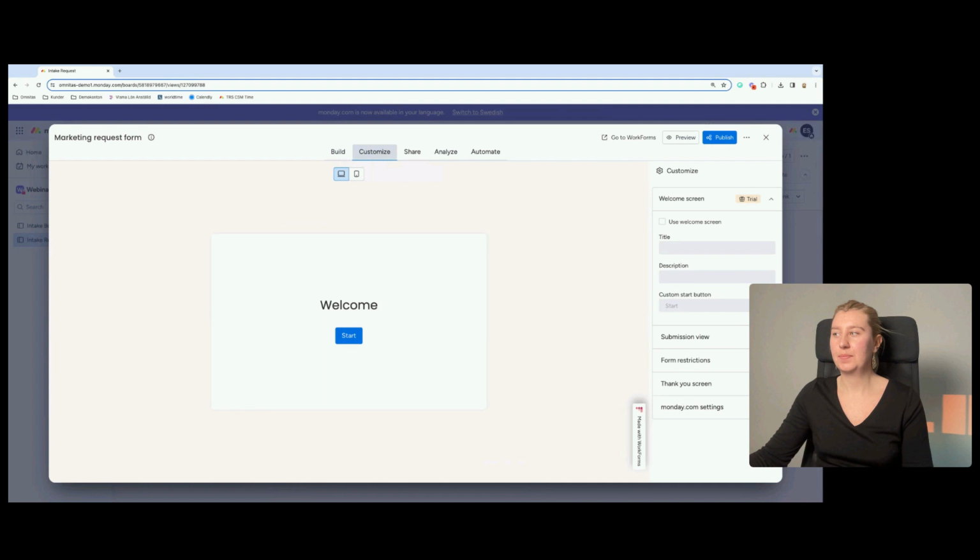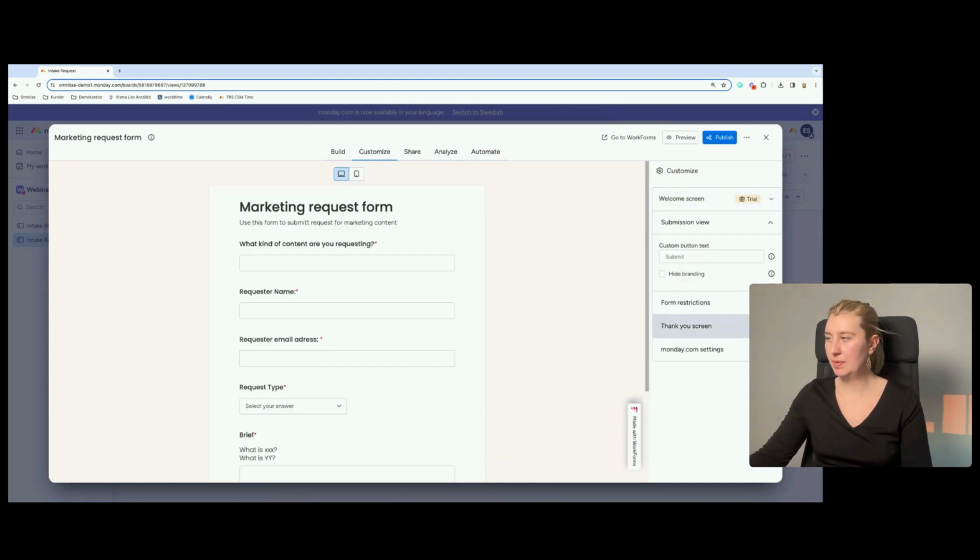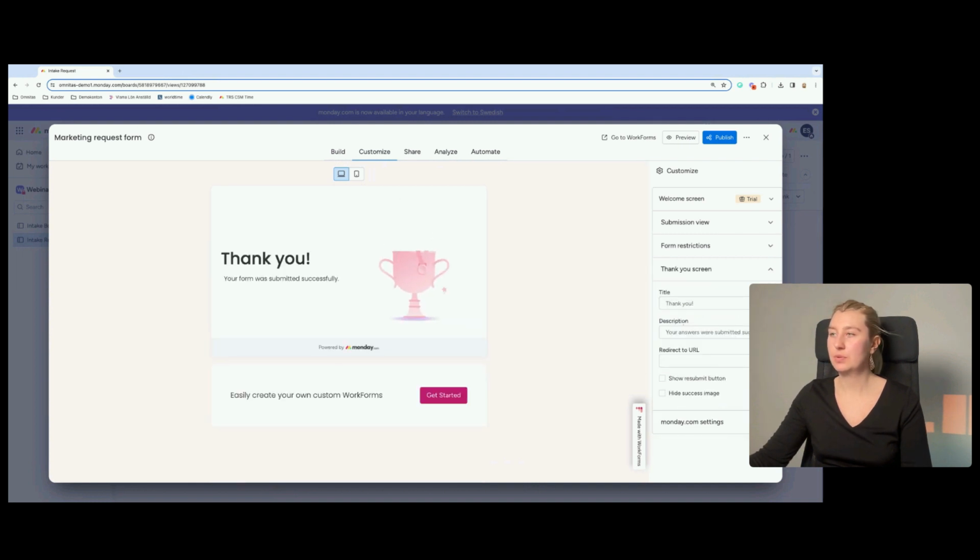Here we can start by adding a welcome screen to our form. If we, for example, want to have some sort of information popping up first, we can have a submission view, and we can also adjust our thank you screen.